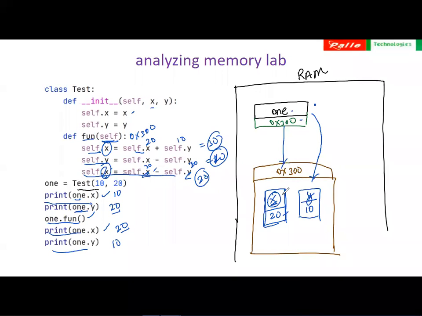In which segment it's going to be stored, it is not possible for us to see. Whether it is stack, heap or data segment, you just have to understand how it is going to work. So you leave the internal working. But if I talk about objects, so definitely it will be stored inside the heap memory.